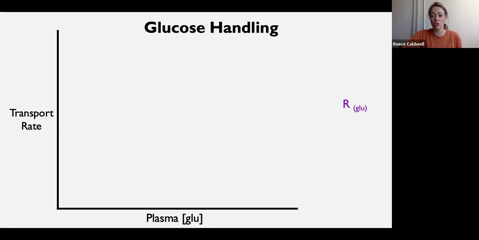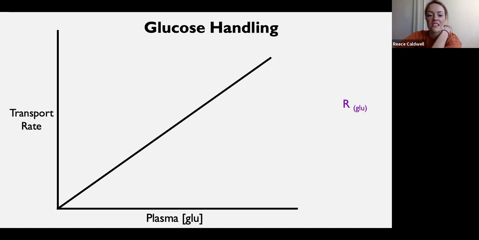So, glucose filtration in the kidney is pretty important. What we see, and I definitely recommend drawing this out with me, is we first have this line. This line is showing us the filtration of glucose. So this is just kind of our control line, showing us how glucose is filtered. However, it doesn't go all the way to the top. It's not this linear progression that we see here.